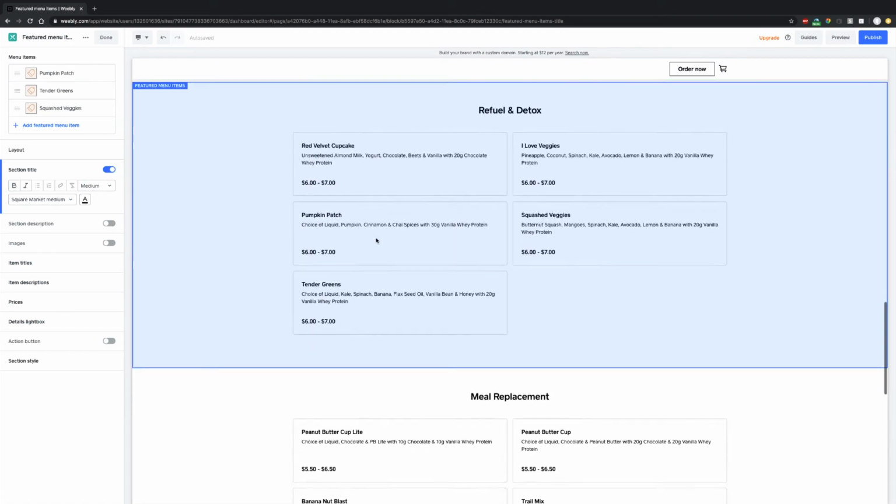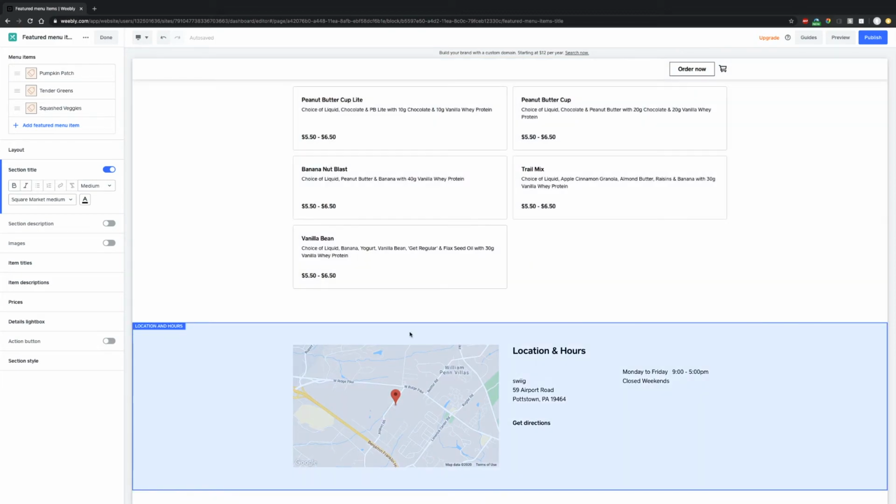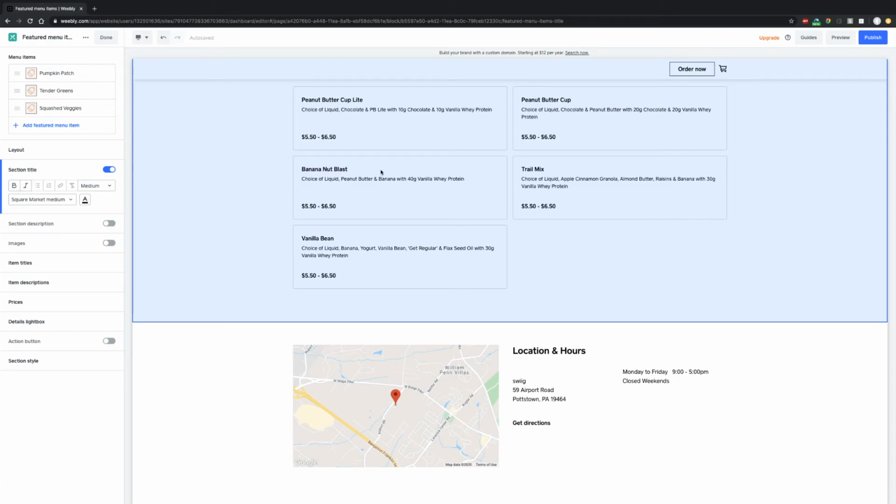We've got our lifestyle, refuel and detox, meal replacement. You can also sell full-size swig products, so your proteins and your get products. If you have bars or snacks, you can sell those as well. Just add those products to your Square inventory and add them to your site for ordering.